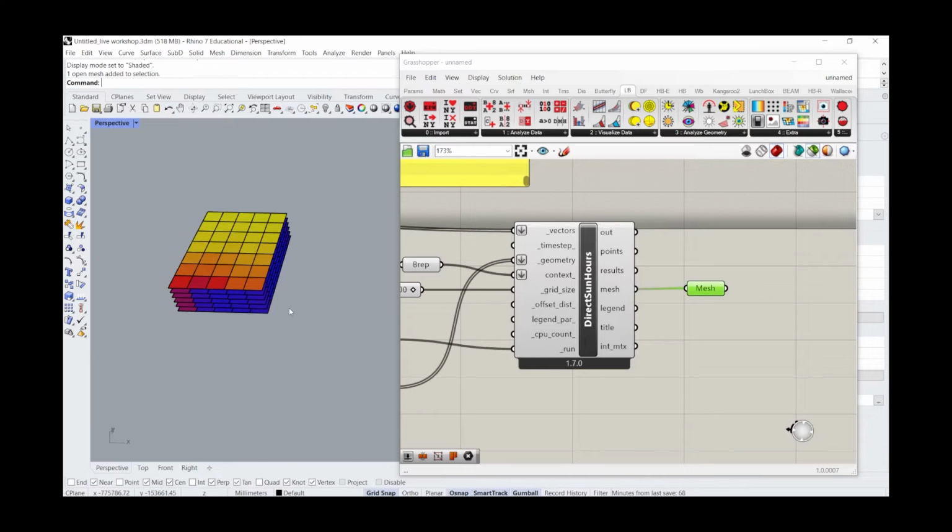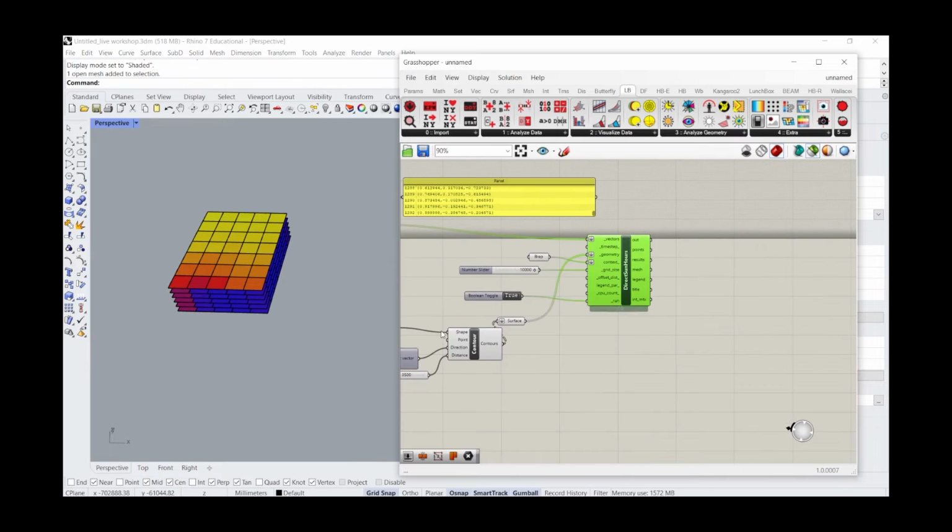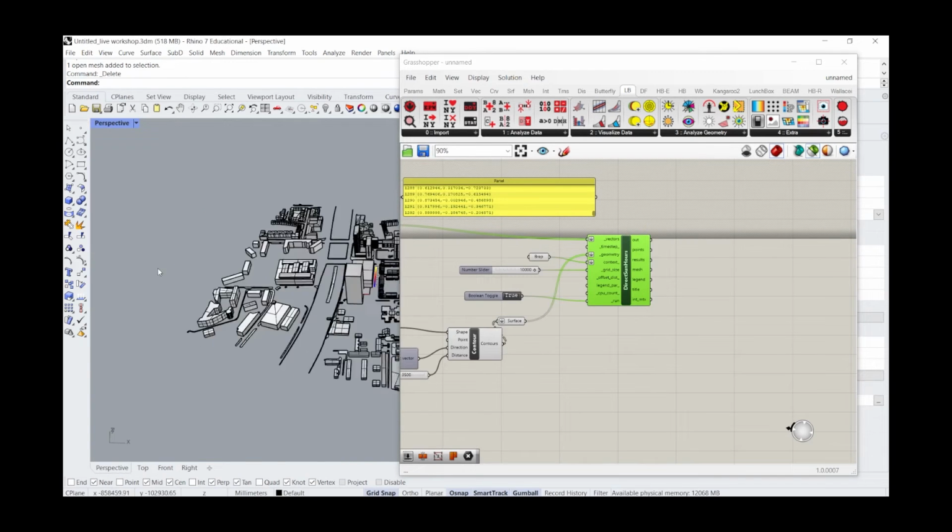It looks very neat because it's a very flat and unique surface. But once you work with something more complicated, it gets a bit messy. If you have too high of a resolution, it's going to crash. You need to increase your grid size. Okay. Right, so now I'm going to delete this. We don't need this anymore. I'm going to go back here.